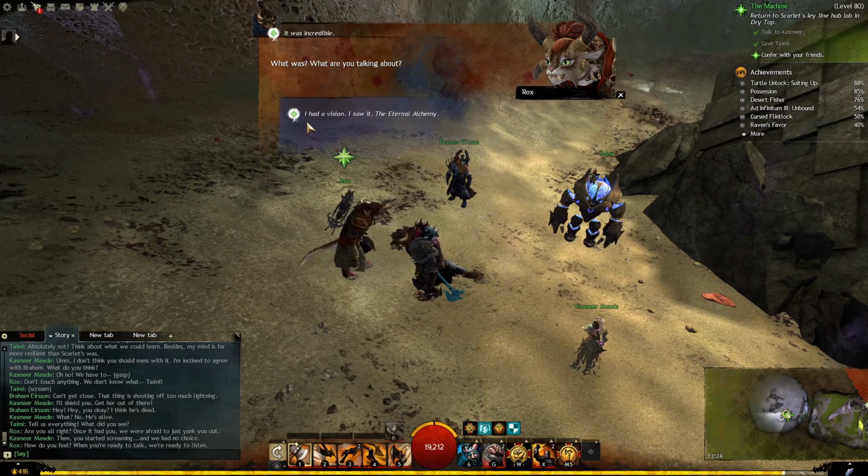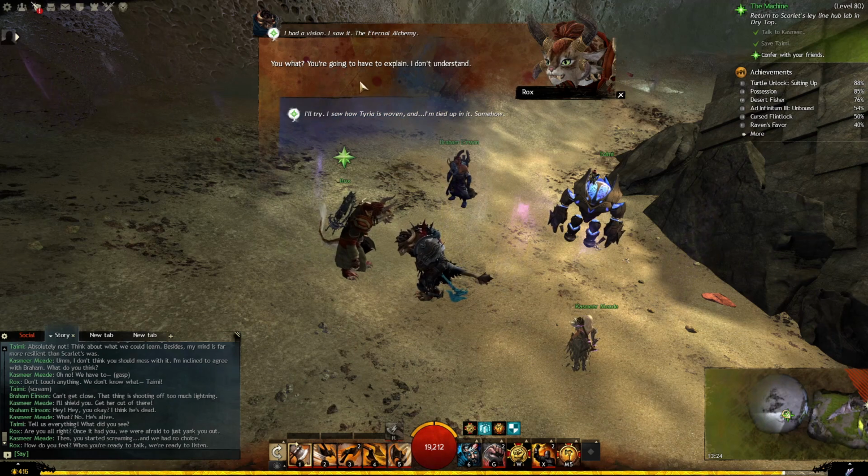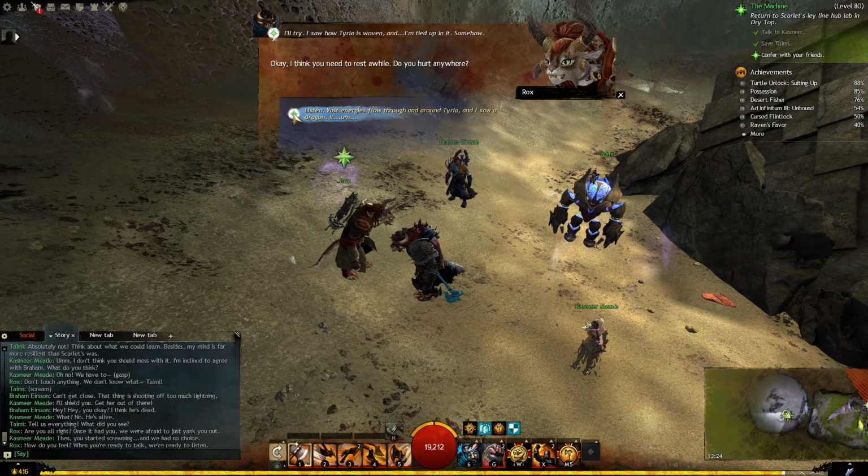It was incredible. What are you talking about? I had a vision. I saw it. The Eternal Alchemy. You what? You're going to have to explain, I don't understand. I'll try. I saw how Tyria is woven, and I'm tied up in it, somehow. Okay, I think you need to rest a while. Do you hurt anywhere?